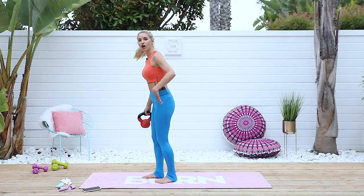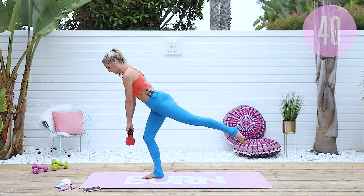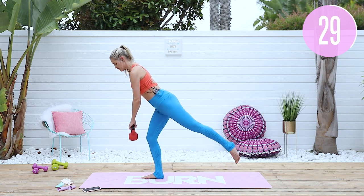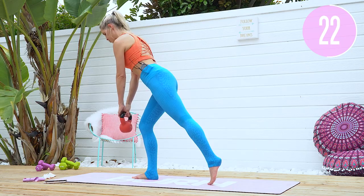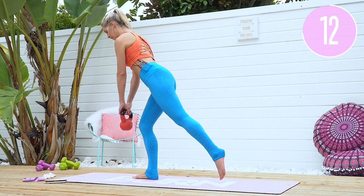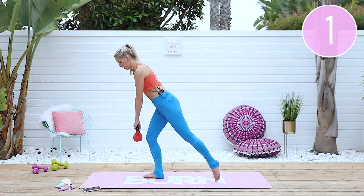We're going to go over to the other side — keep that toe nice and pointed. Three, two, one — all your support on that front leg, spread out those toes, and let's lift up. Take it nice and slow and controlled, working those legs. The heavier weight you've got, the more resistance on your legs and the harder it's going to be — so if you want to challenge yourself, keep increasing your weight. Keep breathing, keep that toe pointed, 20 seconds — pull that belly button in, release those shoulders away from the ears, and keep lifting up. Feeling it in those hamstrings. Five, four, three, two, one and release.